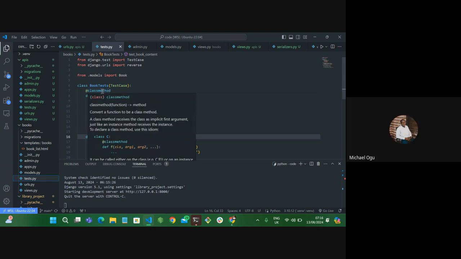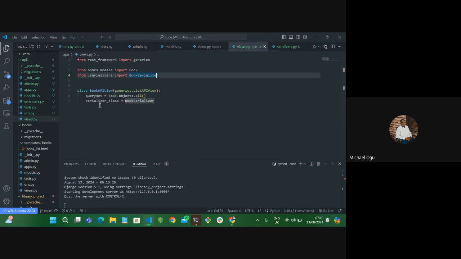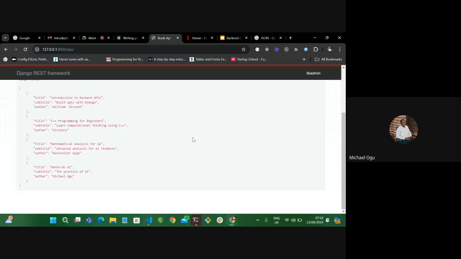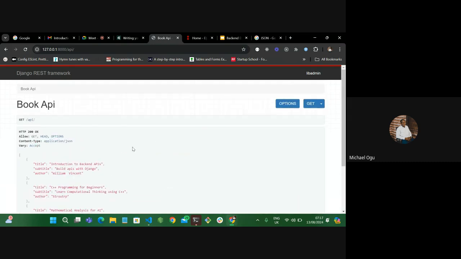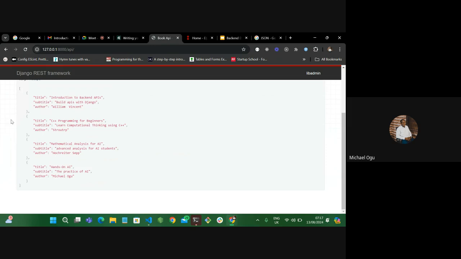Okay, in this case we just specify the decorator as a class method. Sometimes we can also specify a decorator as a login requirement. The views we have now, you don't need to do anything to have access to this, right? You can see here, you don't need to log in or anything. But sometimes you can write a decorator that allows only logged in users. But this one now, everybody can just view it.